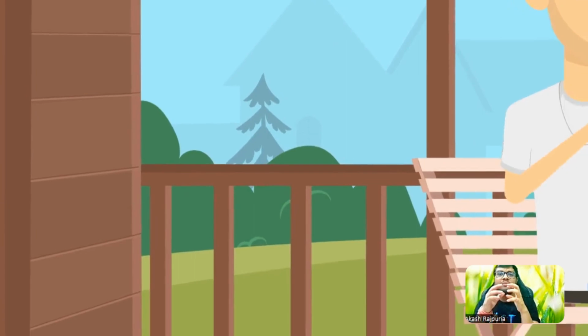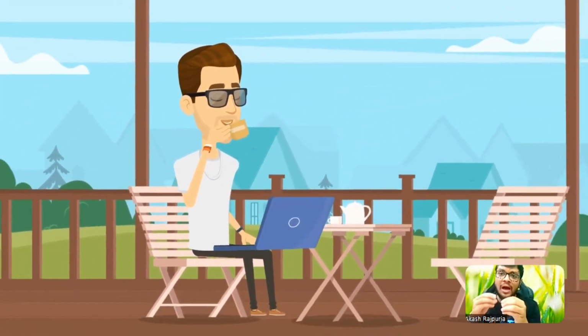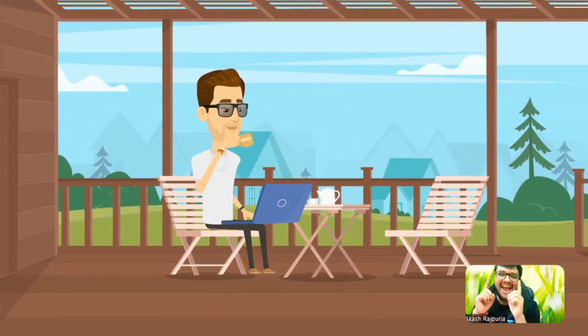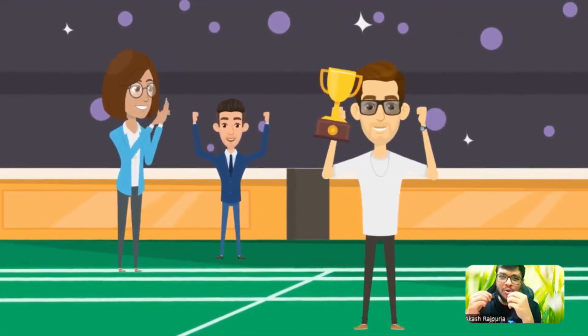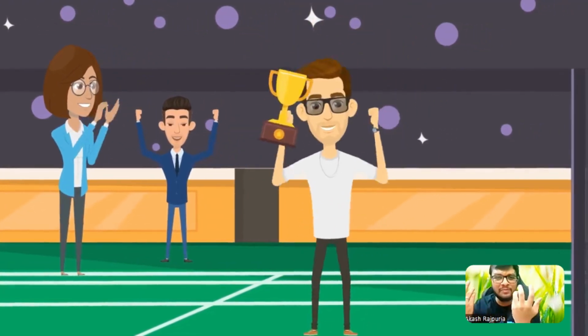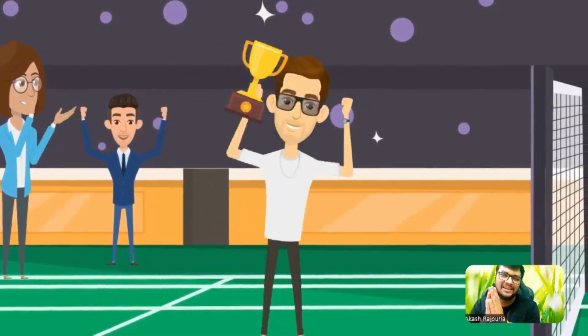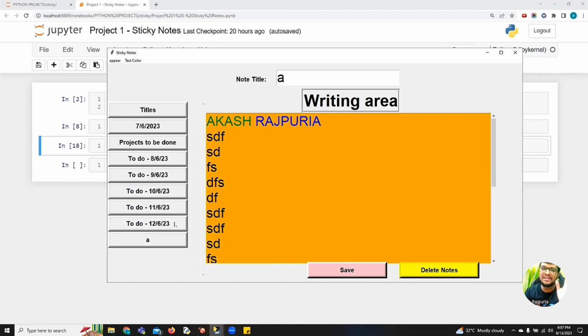This is something which I have tried for 5 days to see whether I can replace my old sticky notes. And trust me, when you make your own application, it gives you more happiness to use it. Even before, I had never used sticky notes, but the moment I created it, I started using it. I got this from various sources on the internet and made this complete application for myself, and I'm going to teach you everything in detail. In the same way you can add multiple notes. For example, I replace this with B, click on save, and see B is also added.